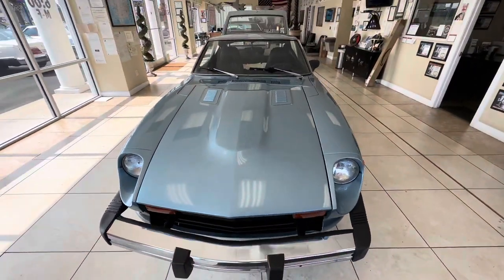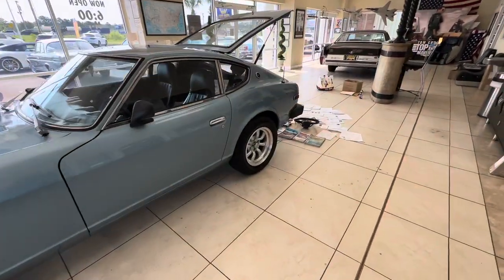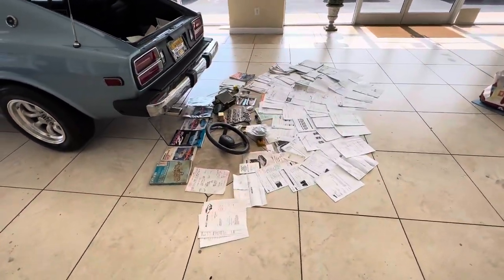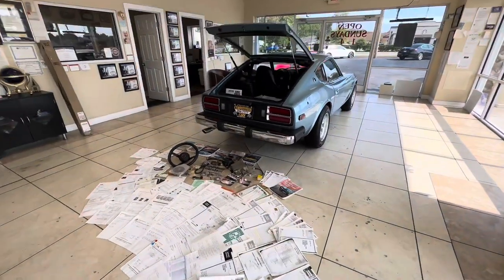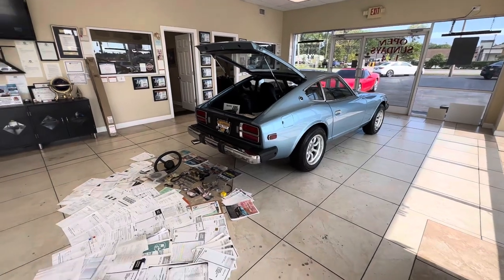So guys, there it is. This is a really cool car — the more stuff I find, the more excited I'm getting about it. It should be live today on Bring a Trailer. You'll see these videos on YouTube and Bring a Trailer. Bid all you can — bid with confidence, it's a nice car. Clean, detailed, ready to go. Not a concours car, but a really nice, good old Z with cold air that runs and drives good, and it's got a lot of eye appeal. Good luck guys, thanks.